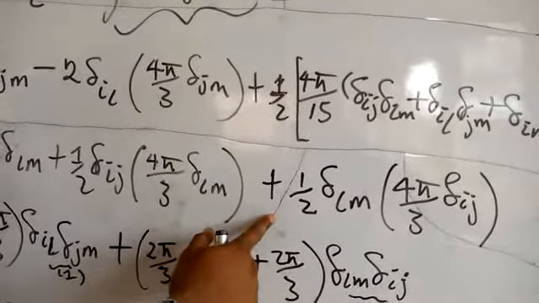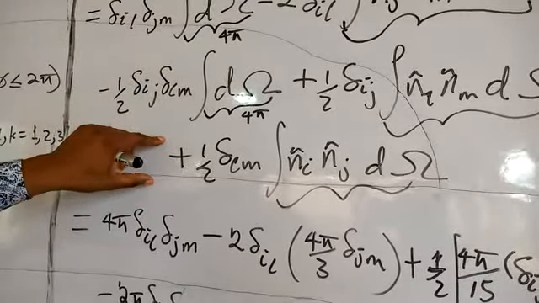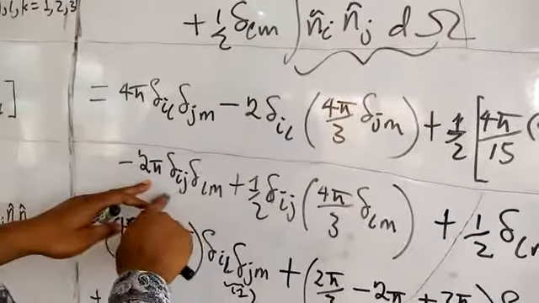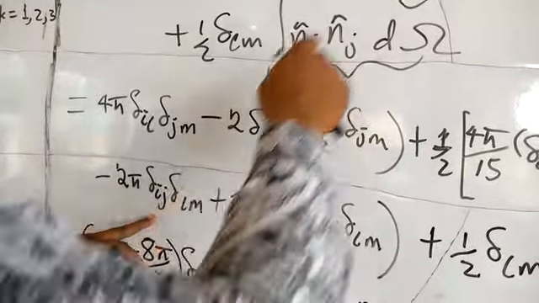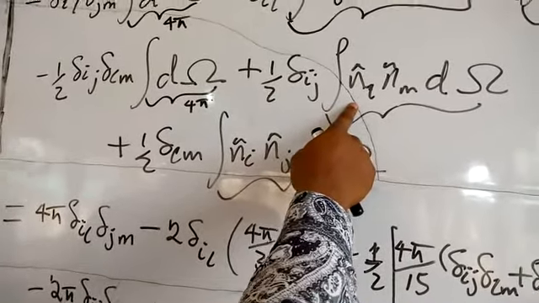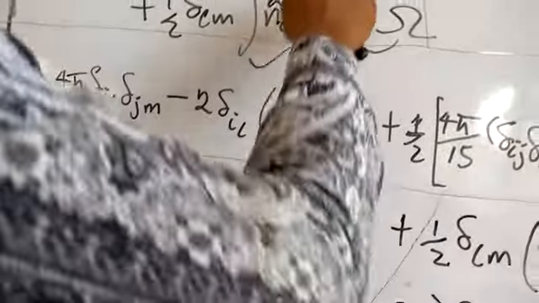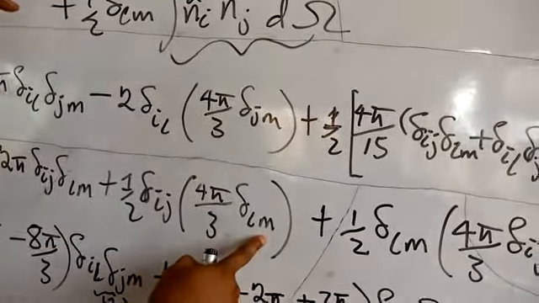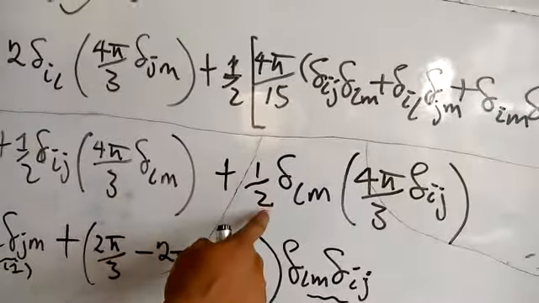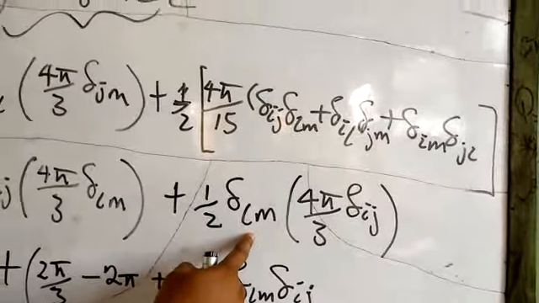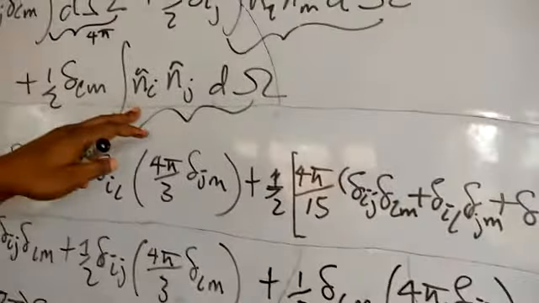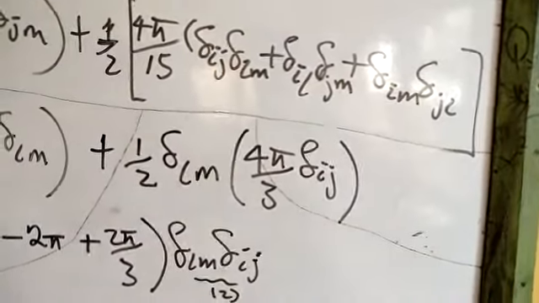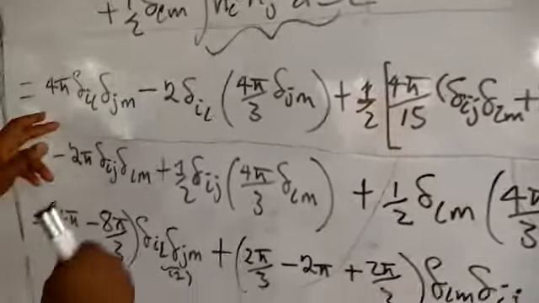We missed a term, though. I jumped one, as you can see. This was supposed to be minus that. I got a 4 pi here, and so that will give me minus 2 pi times this here. And of course, I erroneously thought that this was the last term, which, if you recall, will be 1 over 2 Kronecker delta ij, but then this will be 4 pi over 3 Kronecker delta iota m. What I missed was this, which was supposed to be 1 over 2 Kronecker delta i iota m. But then again, like we will always perform, you remember this will be equal to 4 pi over 3 Kronecker delta ij. So in combining these terms, we have already combined these first two.